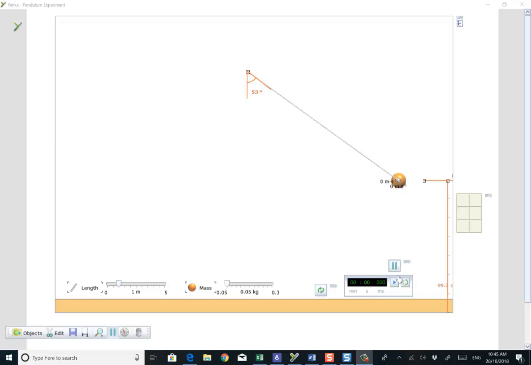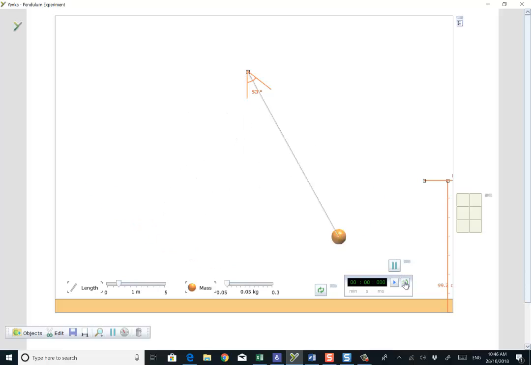So here we can measure, if we start it running, off it goes, and at a certain point I'm going to start recording. Whoops, wrong button. And I'm recording the time at the top of the swing. And again, I didn't record each swing, because if I do that, I'm compounding my error at timing. So what I want to do is count 10 swings.